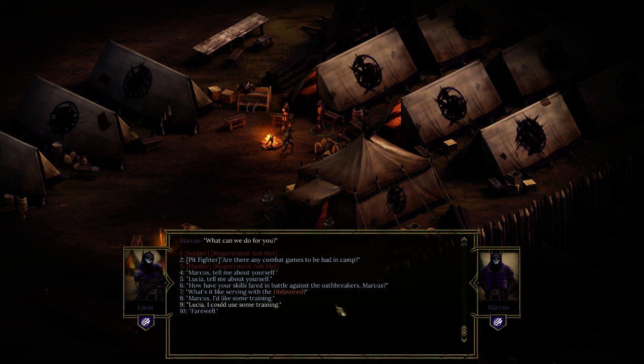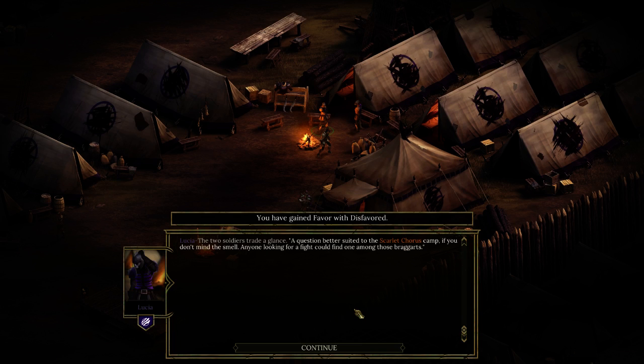What can we do for you? Now that's cool. Are there any combat games we had in camp? Oh, and they can train me. Well, let's start off with this. A question better suited to the Scarlet Chorus camp, if you don't mind the smell. Anyone looking for a fight could find one among those braggarts, and I also gained favor with the disfavored.